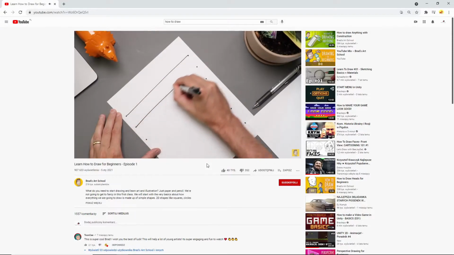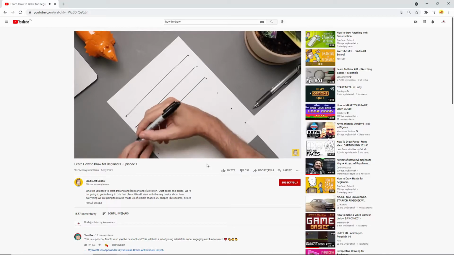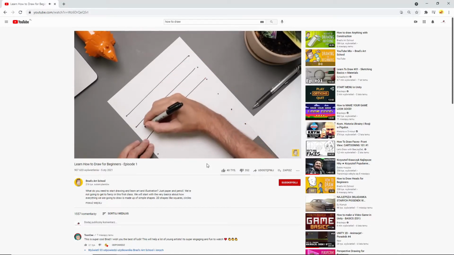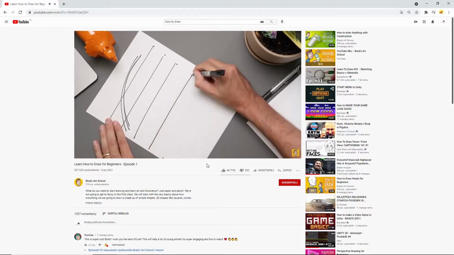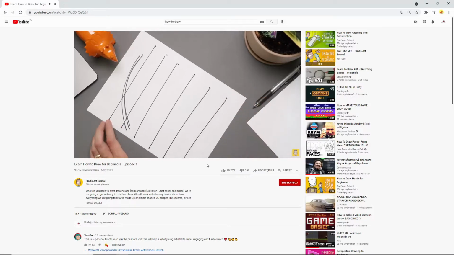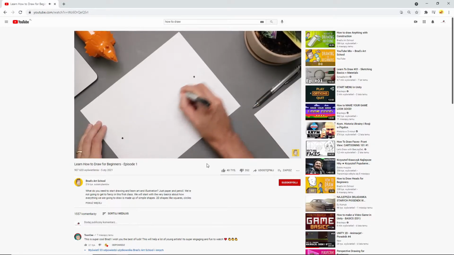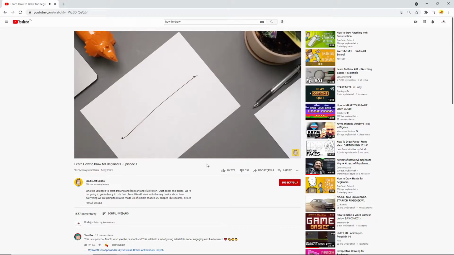The key here is to keep your wrist straight and draw with your arm. If you draw with your wrist, you're far more likely to get a curved line. But starting on one side of the page and moving your whole arm is going to give you a much straighter line. Sometimes practicing your stroke before you actually place the pencil tip down on the paper can help you make these lines even better.